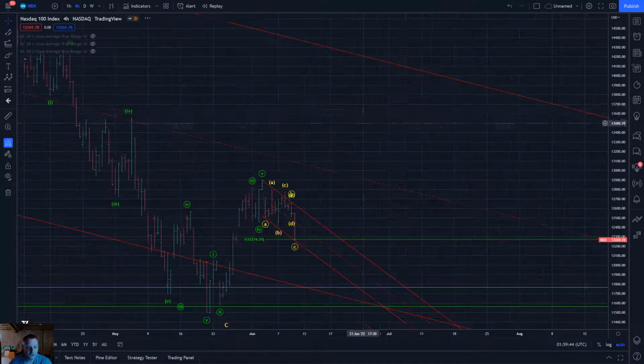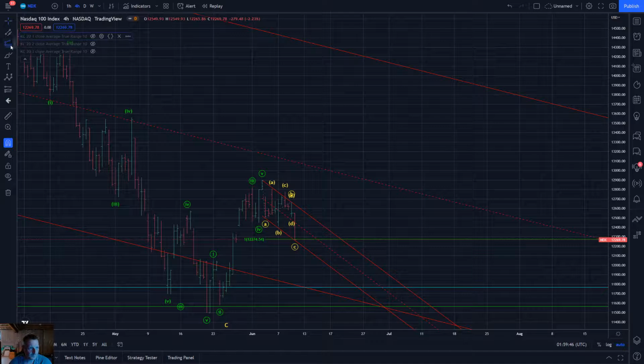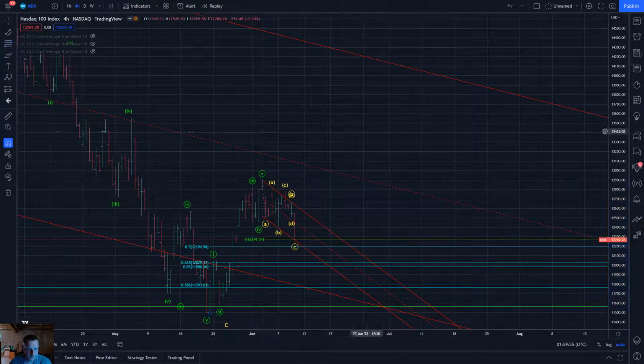And then if we go to the 4-hour here again, what are we doing for an overall fib retracement off the low for the NASDAQ? Just let me get that going. Again, coming right in around that 50% retracement. And looks like there was a nice gap close we just did today as well on the NASDAQ. So that's good.